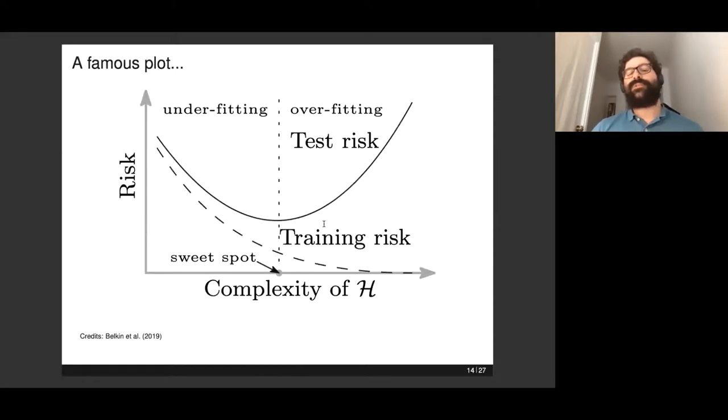What's super surprising is that a lot of deep neural networks architectures do achieve training error almost zero, but they also have fantastically low errors on test sets. This hints that generalization is not that bad, not as bad as we could have feared. This is a very famous plot borrowed from an excellent paper from Belkin and co-authors. This plot is Statistics 101 or Machine Learning 101. It represents the risk—the theoretical risk I was introducing earlier—with respect to the complexity of the class of hypotheses.